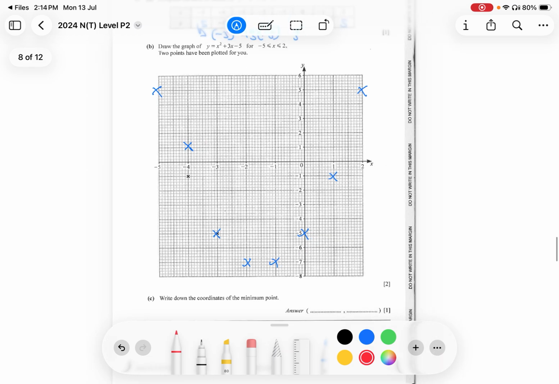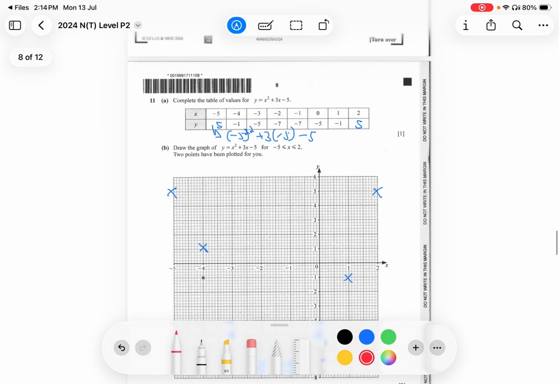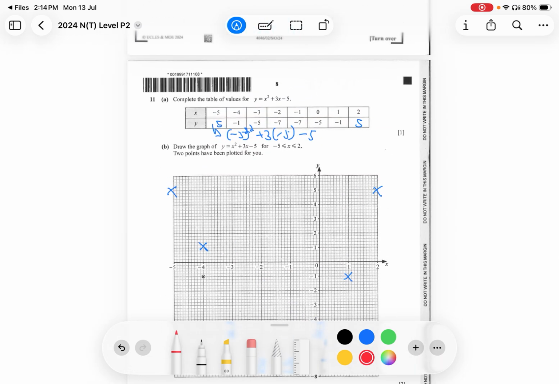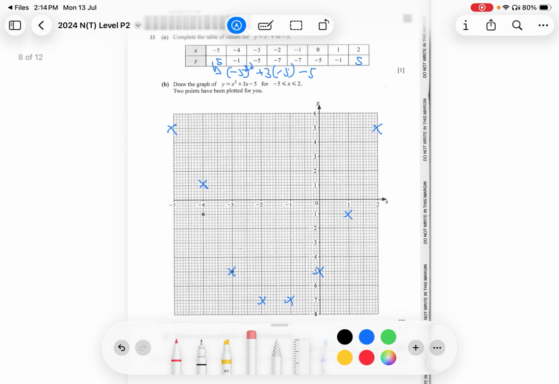So the graph is something like this. Oh, minus 4, this one I drew wrongly. The graph is a bit weird. Minus 4, minus 1 is here, then minus 3, minus 5. So the graph will be like this. Just use a curve ruler or French curve, and go through all points correctly. I missed out one part here. It should be a smooth curve.